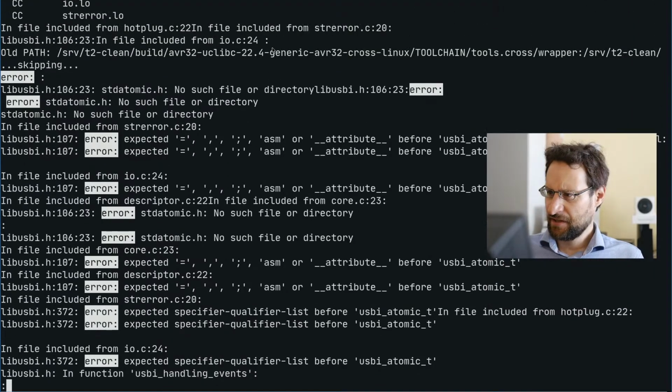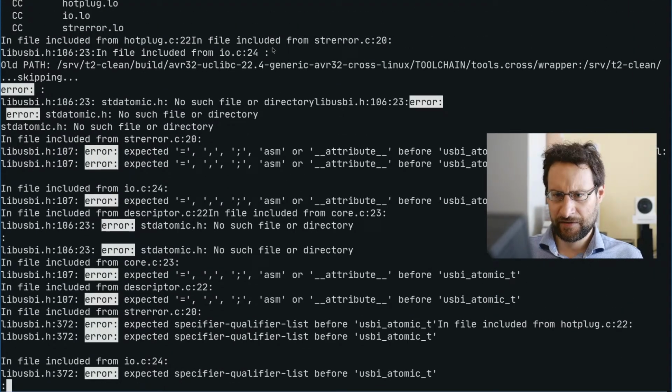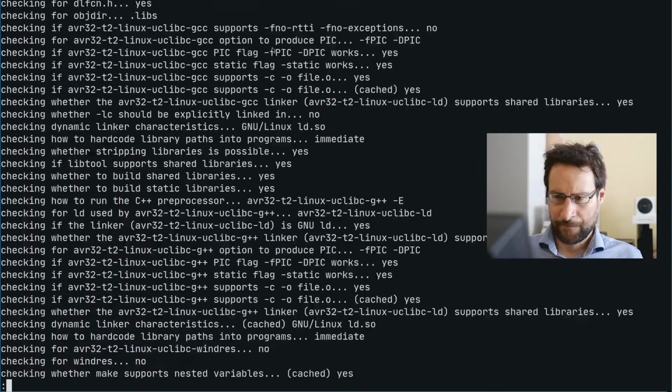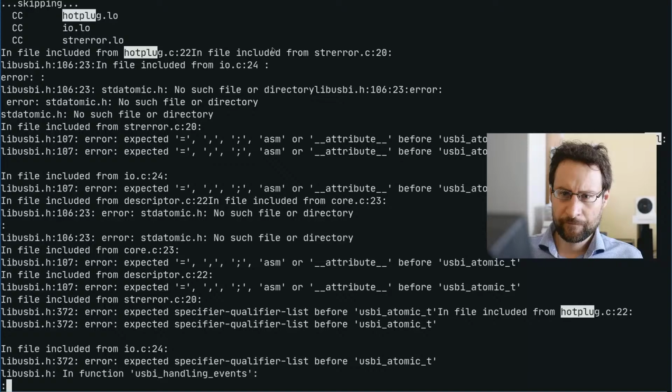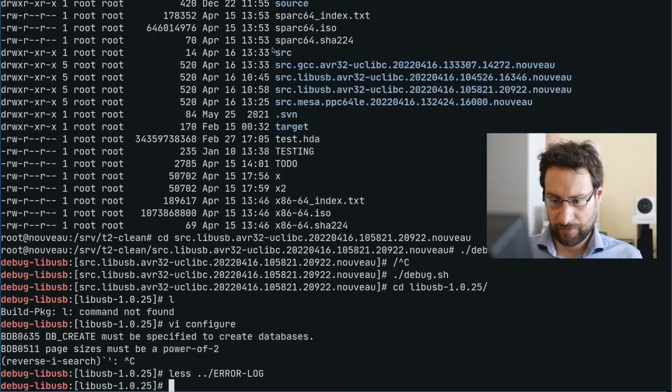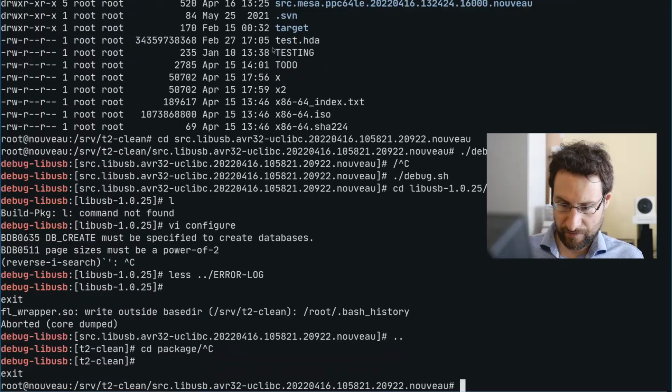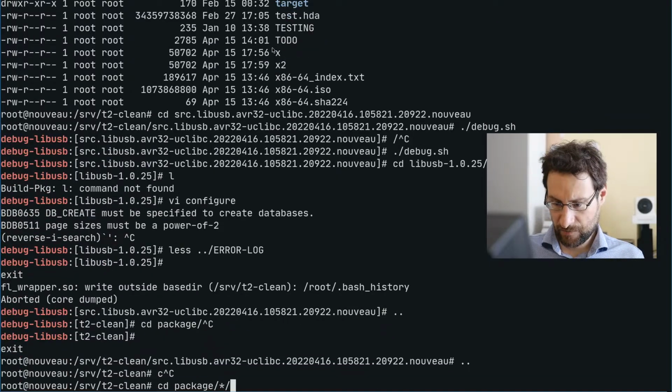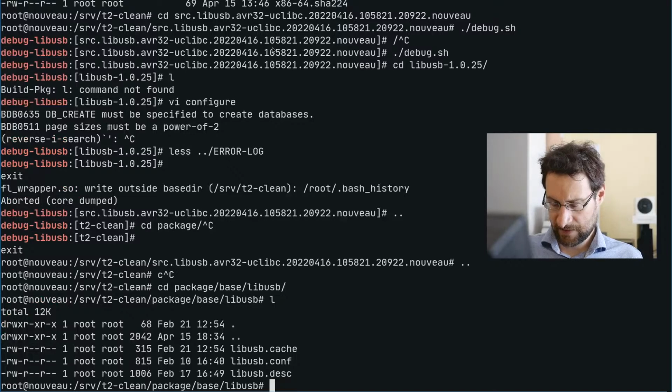How did I do that the last time? I guess hotplug. I guess we could revert that and see when it starts building. Actually, I should better document what I've done the last time. Also, maybe it just built the last time.